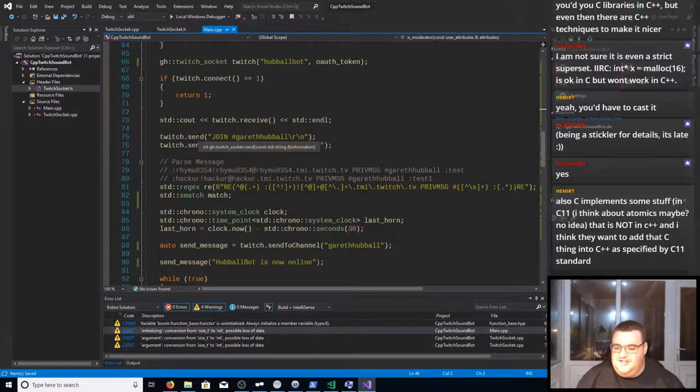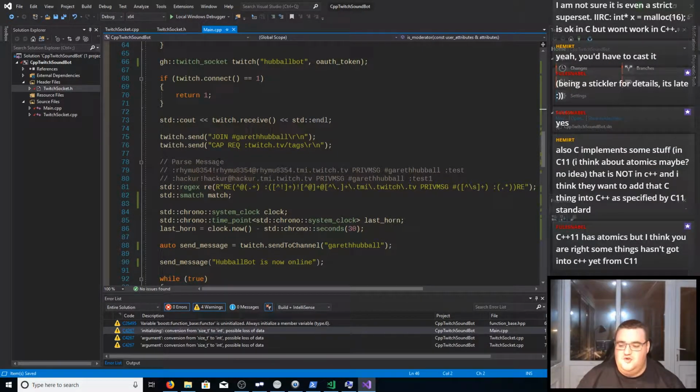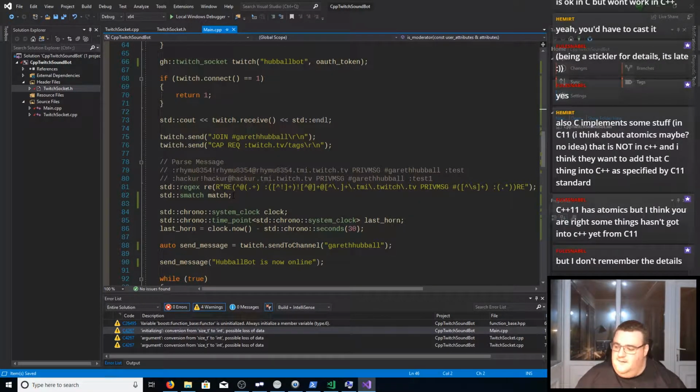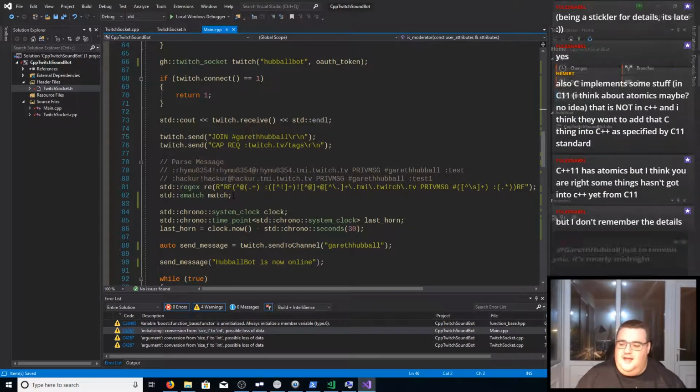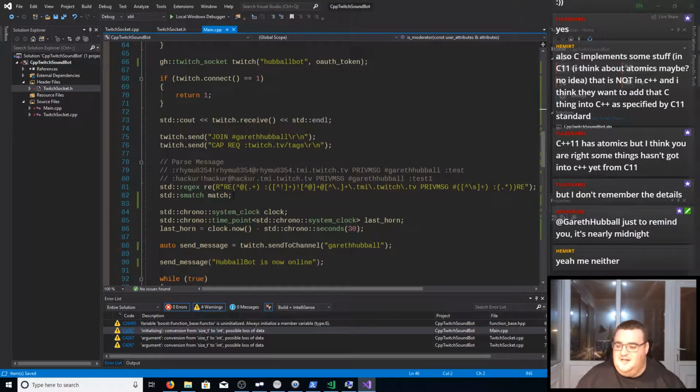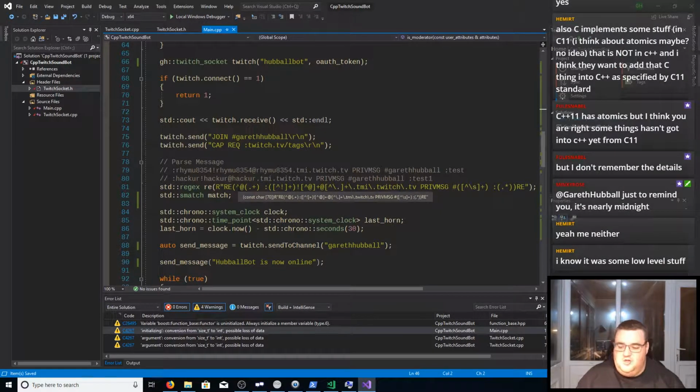Oh, so they are actually diverging now in both directions. That's very interesting. So really, I think what we're pointing at is that C and C++ are just completely different languages now.